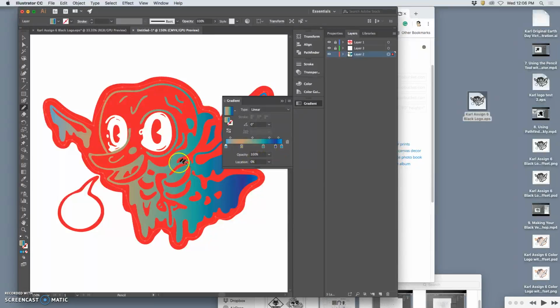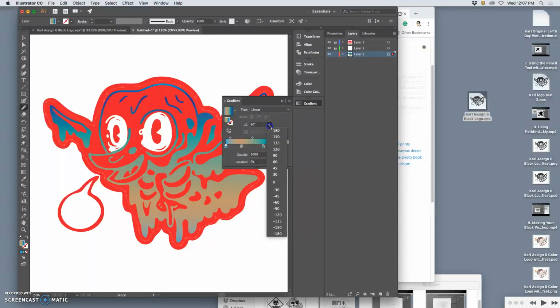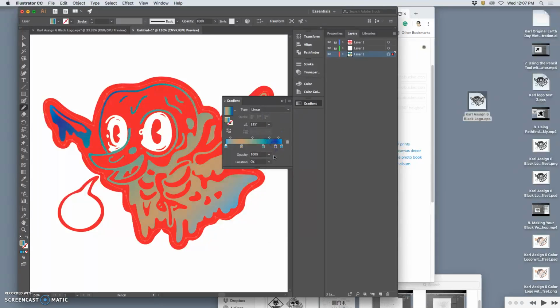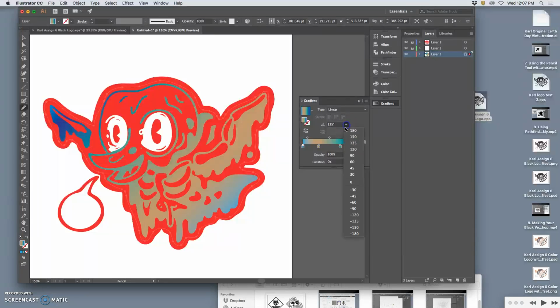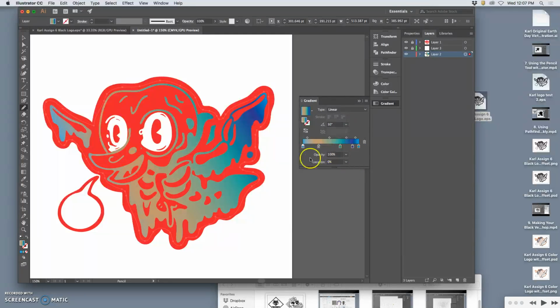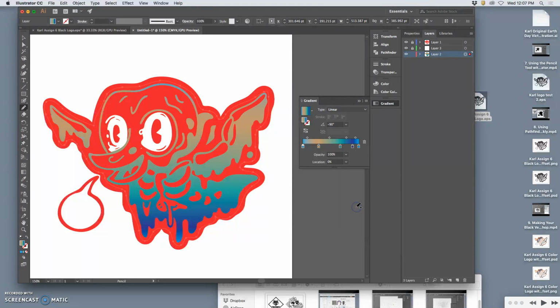Now, what I like about it is that not only can you play with the gradients, you can do this in Photoshop too, but it has a lot more clear significance here. Like you can set them at an angle. So that's kind of nice. I don't know. And you can play with this endlessly. But you can also set an opacity. Yeah, I like that. So you can set an opacity.